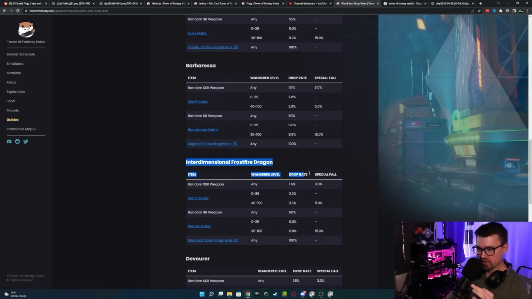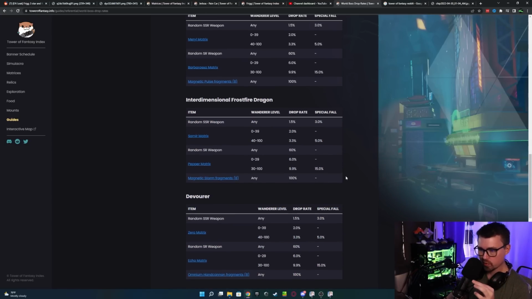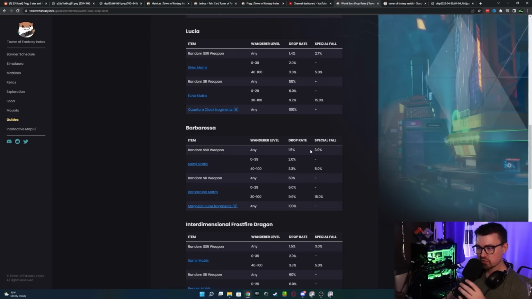Now, if you go all the way down, and we'll take all these one by one, these ones are 2.0 bosses. We won't really cover those, but we'll stop at all the beginning bosses. And you can see at Barbosa, the one you have now, it goes all the way up to 1.5%. Now that's a 0.2% increase, which is huge, especially when you get to the special fall and you get up to 3%. And then that Meryl Matrix is up to 3.3.